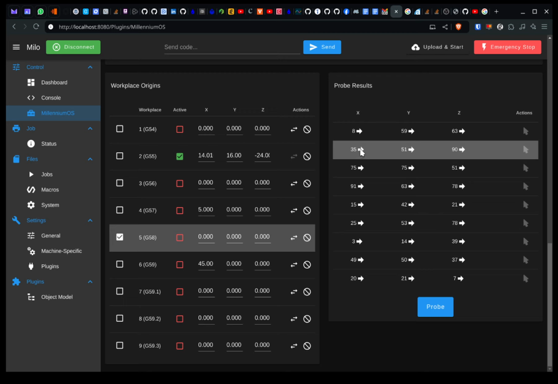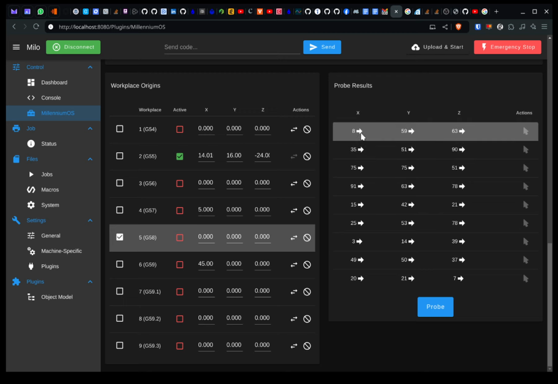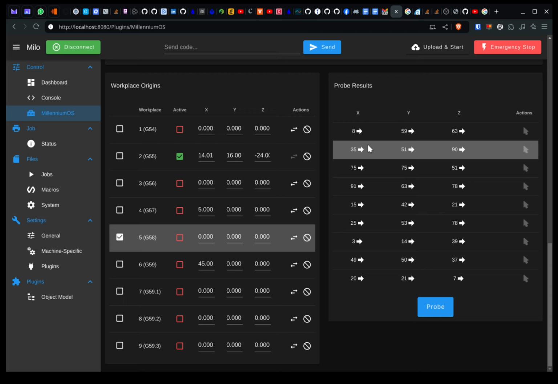So if I wanted the average from 35 and 8, I would send 35 and then send 8, and if I sent 8 it may prompt me to either overwrite it or to average it to give you the middle point of the two values. Whether or not this is useful I don't know, but there have been some questions from a small number of people about how to achieve things like that. It's usually in situations where they've machined off where the datum was originally on their part, so they're trying to set an origin from that.